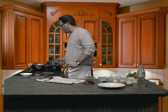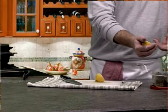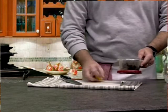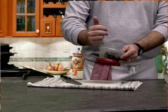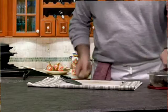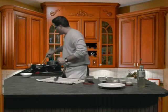While that is working, we're going to get our lemon ready very simply. We just want to cut it in half, and because we'll be using the spinach over here, just going to squeeze the juice of one lemon right into there. And I am watching to make sure no seeds get in there. Seeds become very, very bitter. So I've got that lemon juice in there. Done. All right, let's see how our chicken's doing.